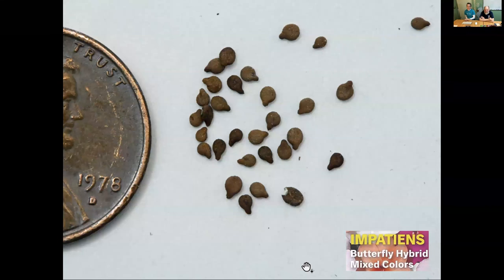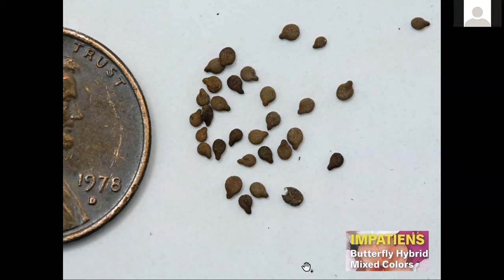we take these little tiny seeds and tap them out of the package, or if we can get done here in time, we'll show you on the table in front of us today what we do with them. I asked Karen, what do you do with these little tiny seeds, like impatiens seeds? How do you handle those? I like the way you described it. Tap, tap, tap. I like to do the same thing.